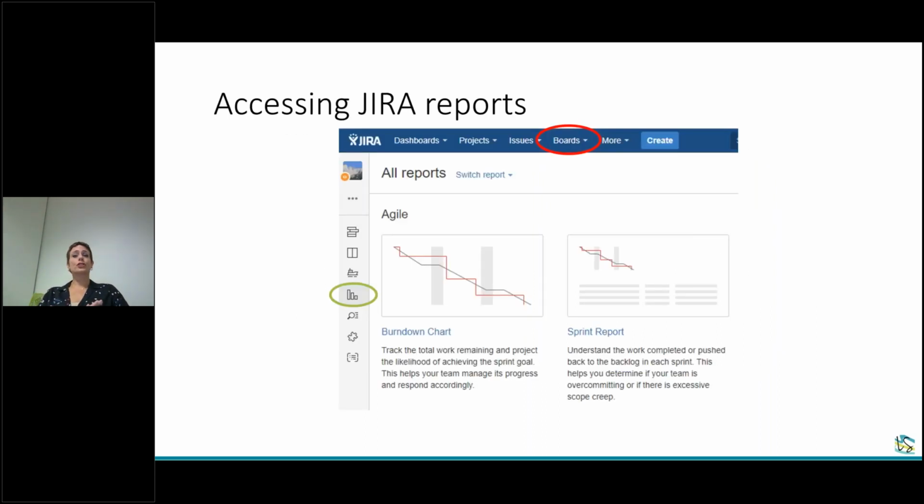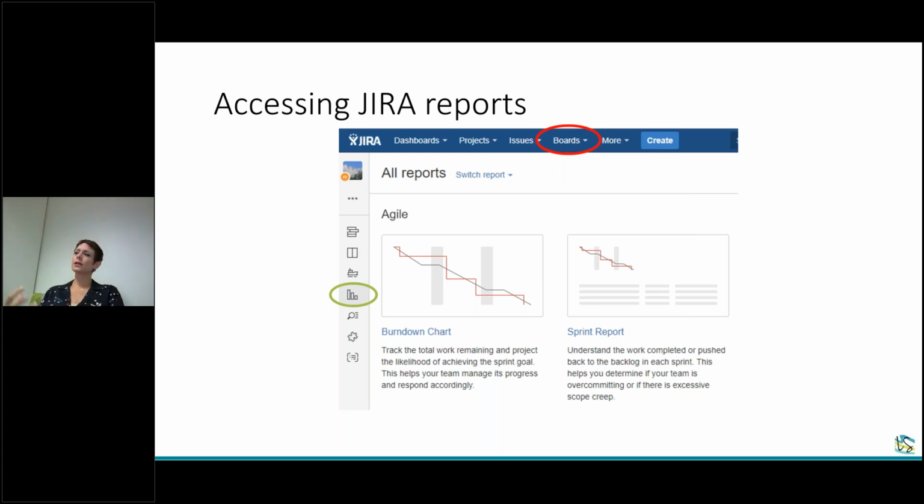Getting to Jira reports is extremely easy. The one thing I have highlighted on the slide is the boards menu, because your Jira reports are going to be driven by the filter that is driving the board you are on when you access the report. So if you have multiple teams on multiple boards, and you're looking at their sprint board and you go to the reports, it's going to report on the exact same things that are showing up on your sprint board.